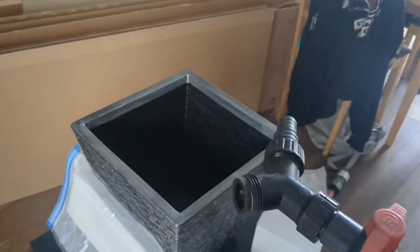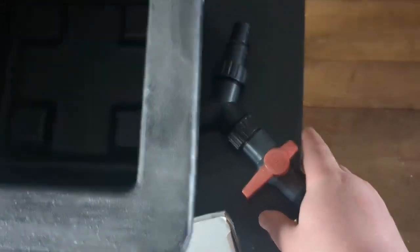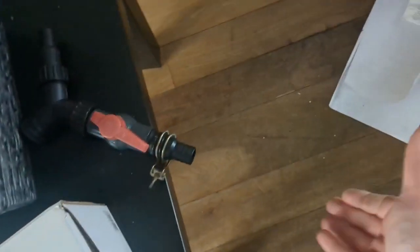Now the reason why we need this is because I'm going to put this down in the bottom. So the valve will be shut, and obviously there'll be all input. So input will go into the water, into the filter box even, up through the filter box, out of the filter, back to the pond. And obviously then when she wants to change the water or even just clean it for easy maintenance, what we can do is turn it on and then the water will be spinning. I will do an example once this is actually done and ready to be used.